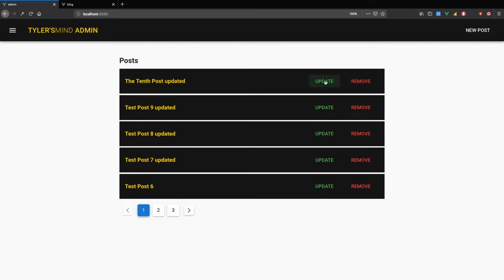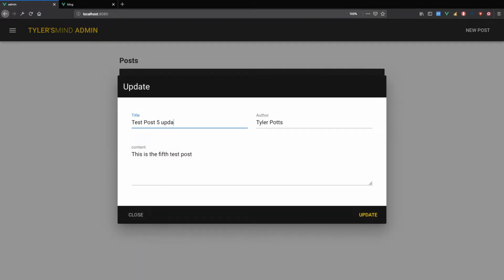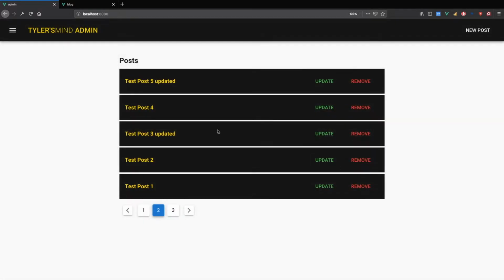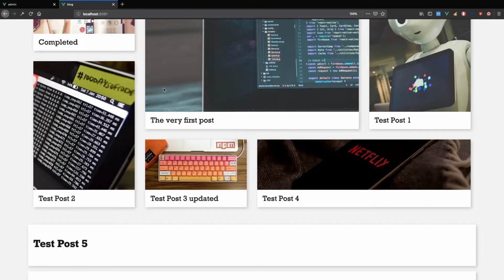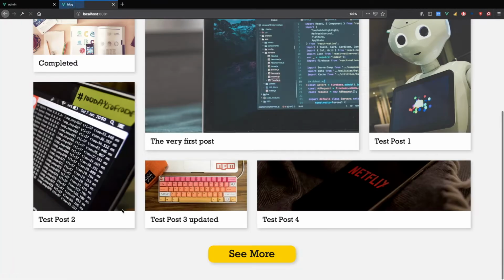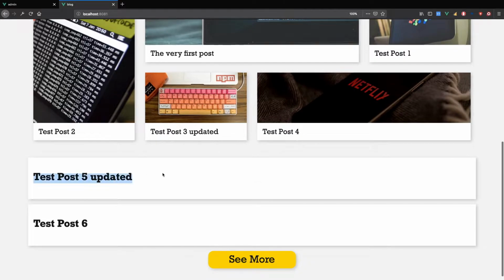And then we can update posts. So actually I've got some updates. If we go through our pagination, we've added some really cool pagination in here, which is really nice. If we go here, let's say test post files, and add updated, hit update, it's going to load. That is now updated, and if we hit refresh just to make sure it's definitely working and we go across, it is updated. In our blog here, we go along, it is updated.